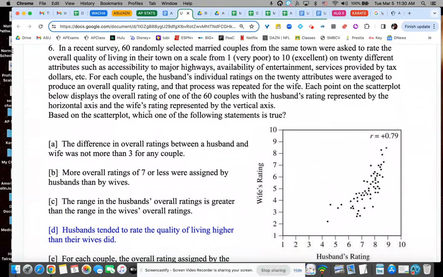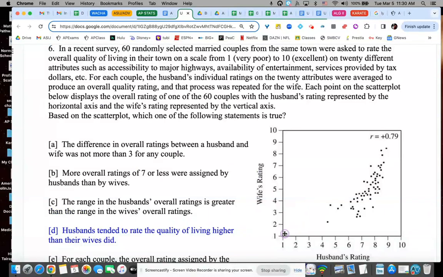Okay, number 6. The whole point on this one is trying to get you to think about what a y equals x line would look like on here, right? So if I drew in a y equals x line, it would look something like that. And these are really important in scatter plots because this tells us where points above it give you a y value that's bigger than the x value, and points below it are x values that are bigger than the y values, right? For example, if I picked a point right in here somewhere, it would have an x value of 8, but only a y value of like 4.